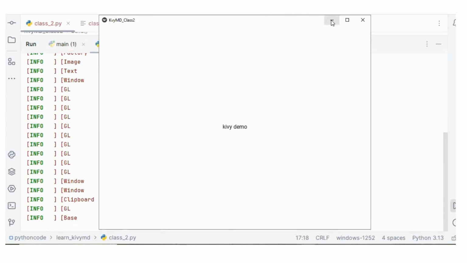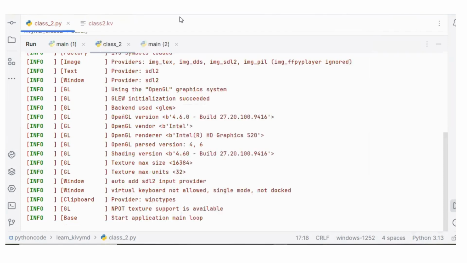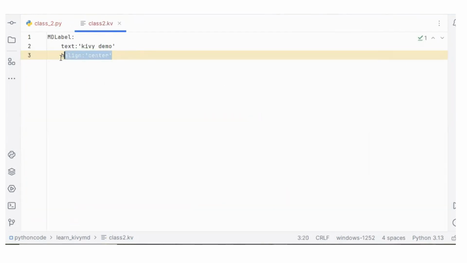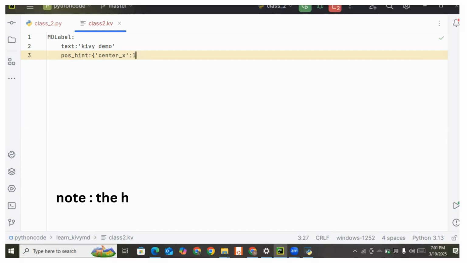We can also use pos_hint, which means position. It's always a dictionary. So we can say center_x is 0.5, where the highest value is 1.